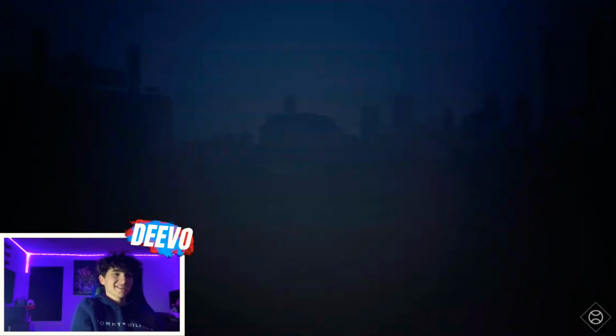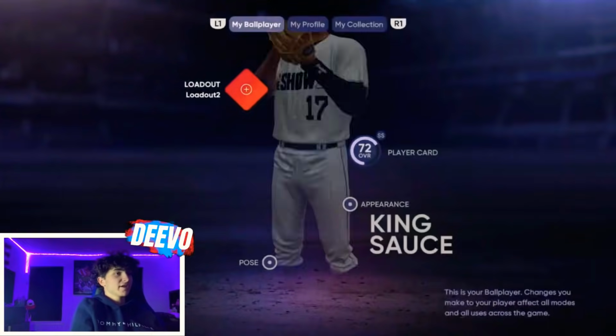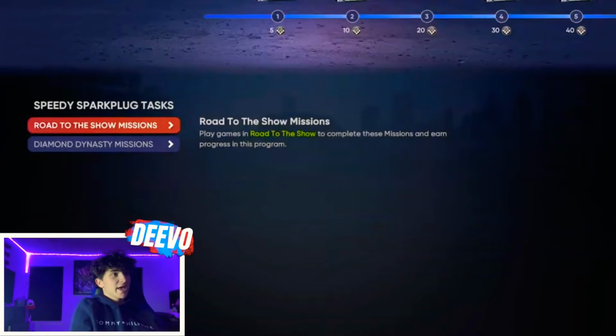I do not want to get time in the bullpen or the batting cage. Whatever you ask me to do, I don't want to do that. So come down to my player and my ball player. We're going to take a look at the program. We were at 57 beforehand. Now we're at 62.